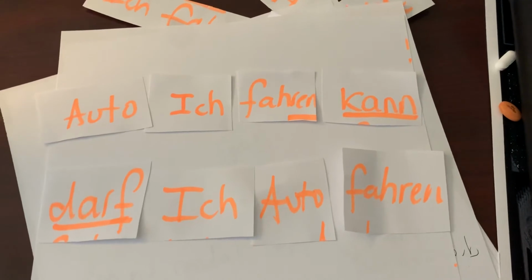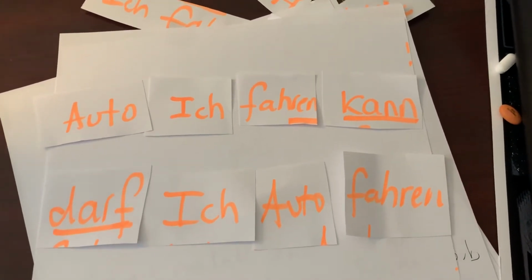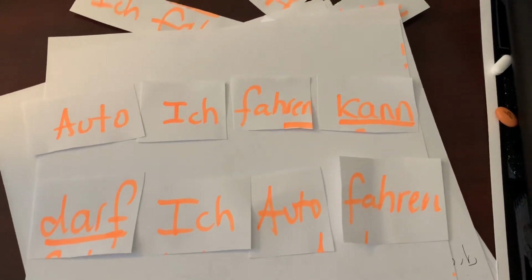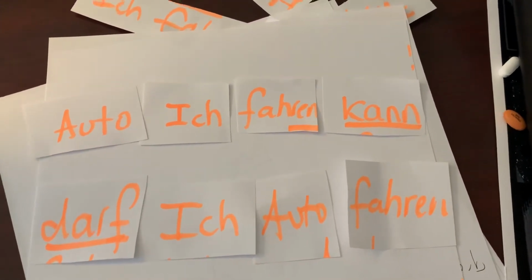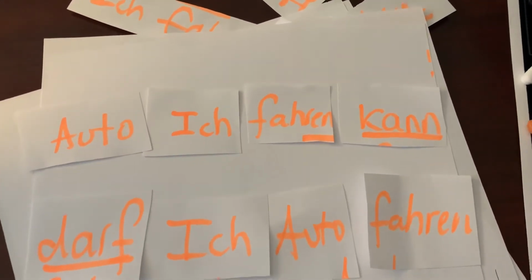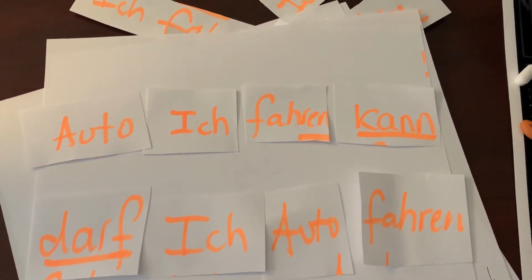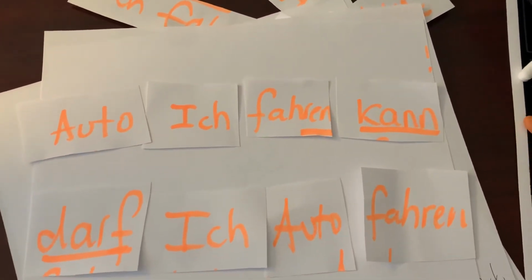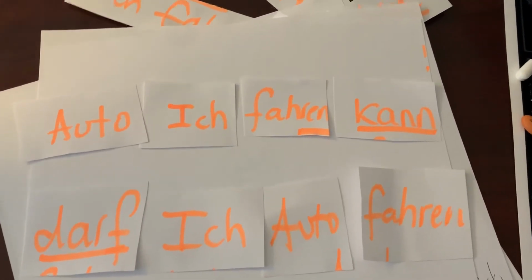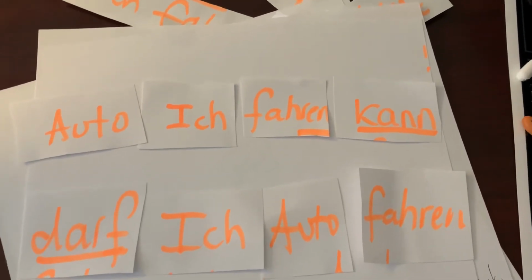And then what I want you to do is create 5 of your own sentences, but I want you to have different verbs, not just fahren, and different subjects, and different person, place, or thing items. So you need to look at your chart that I posted here on Power School Learning, and see what the different subjects could be, because you could use du, right? You could use er, you could use sie, you could use all sorts of different ones.